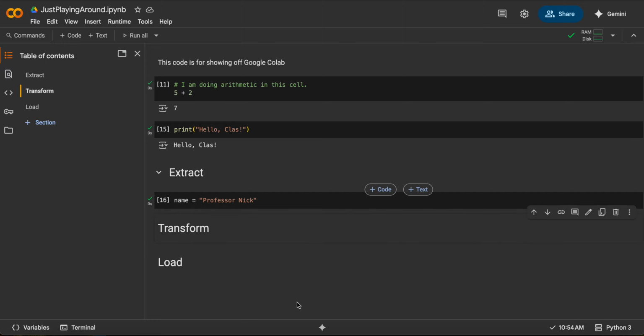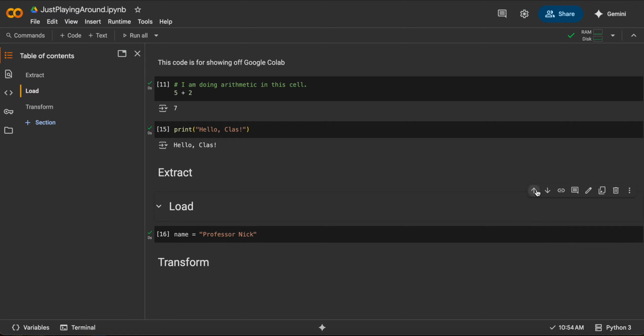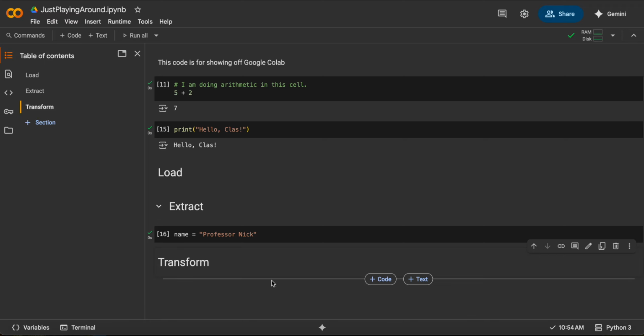So ETL doesn't have to be in the order that this is in currently. Extract is typically pulling data, so you would technically load your data first, so this would be the first section. And then extracting that data would come next, so this is where you're pulling that data out of whatever format it's in in order to manipulate it. And then when you transform it, you are manipulating it further, either to run some type of analysis or changing the nature of that data to suit your purposes.